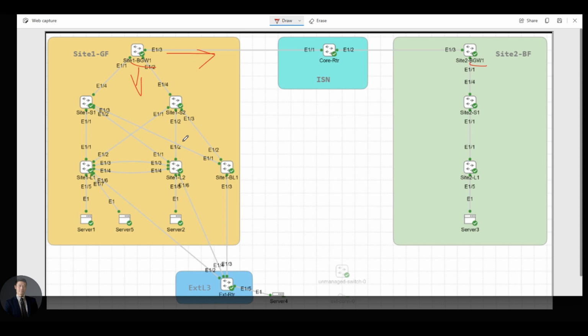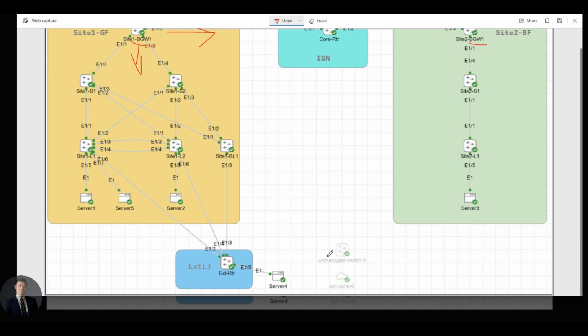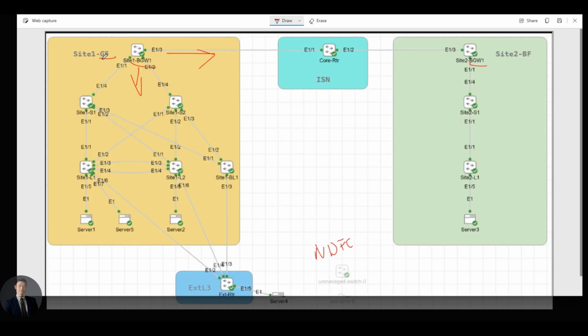In this lab, we use Nexus Dashboard Fabric Controller. NDFC sits in here, and we have a greenfield that showcases how to provision a new VXLAN EVPN fabric.